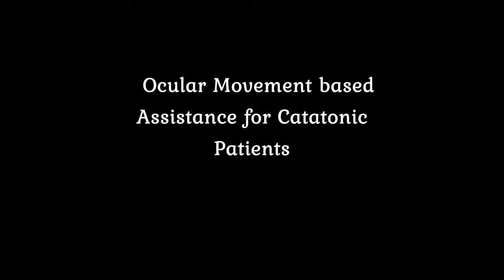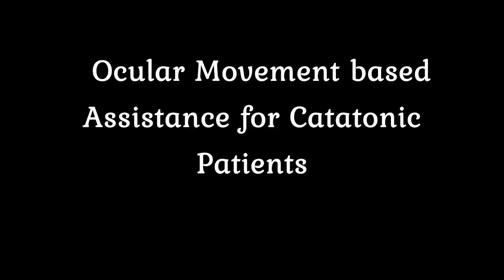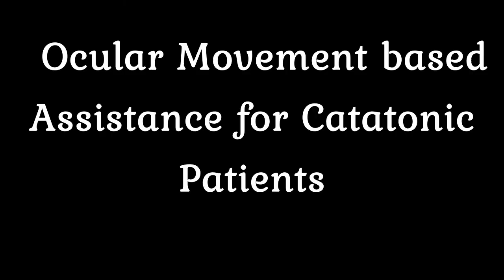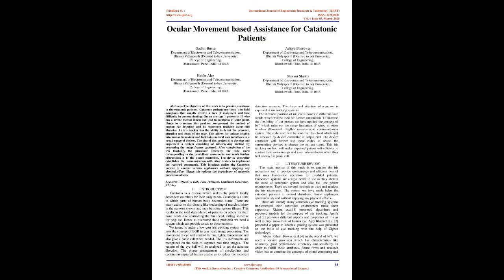Ocular movement-based assistance for catatonic patients. Abstract. The objective of this work is to provide assistance to the catatonic patients. Catatonic patients are those who hold symptoms that usually involve a lack of movement and face difficulty in communicating. On average, 1 person in 10 who has a severe mental illness can lead to catatonia at some point.